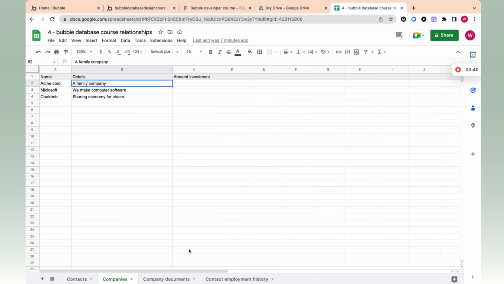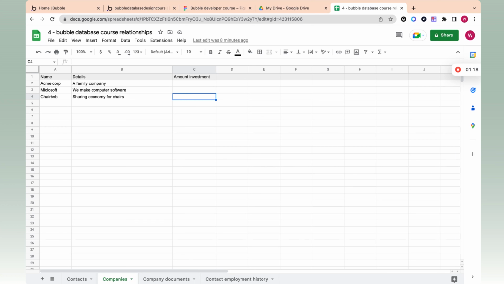Documents is a table, right? For each document, you probably need a name, a description of what the document does, and a link to a specific file that actually has all the details. And you need to link it to a specific company. There's Acme Corp, Microsoft, which is probably going to have hundreds and hundreds of files. If it's Airbnb, which is a thriving startup, they're sending hundreds of documents. So we can't really put it on this table. It makes sense to have a different table because there are so many. They may have thousands of documents.